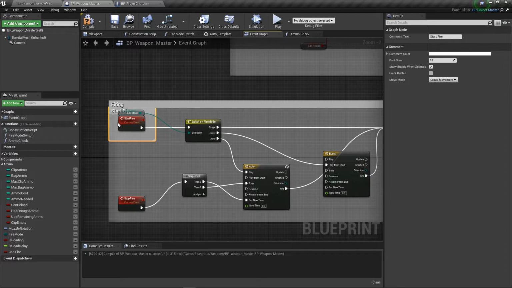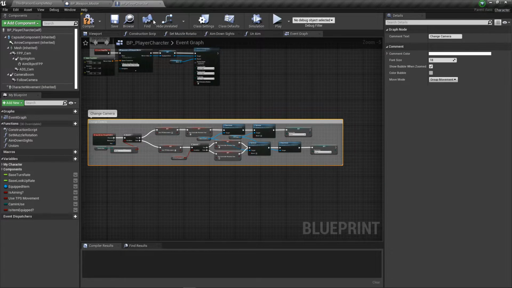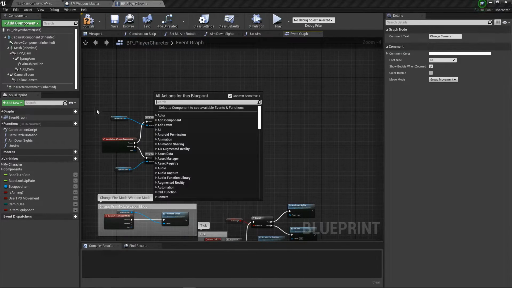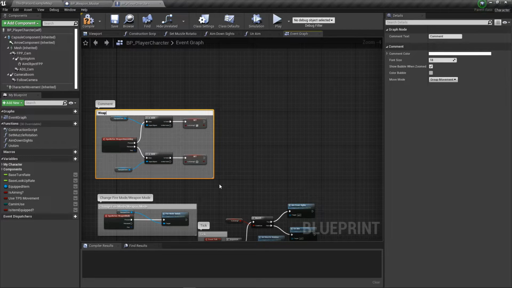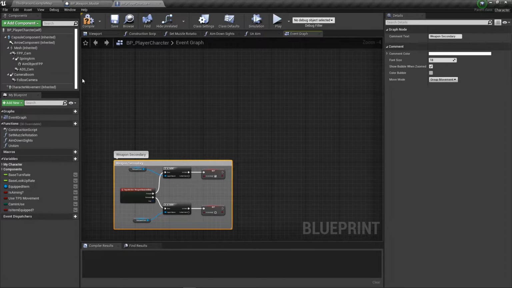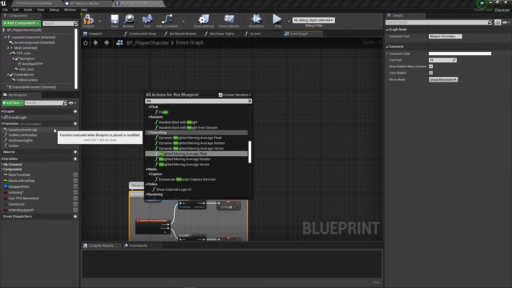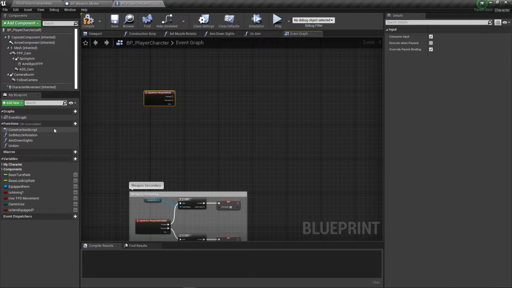Start fire. Stop fire. Okay. So now, what we can do, let me comment this. Now what we need is weapon reload.